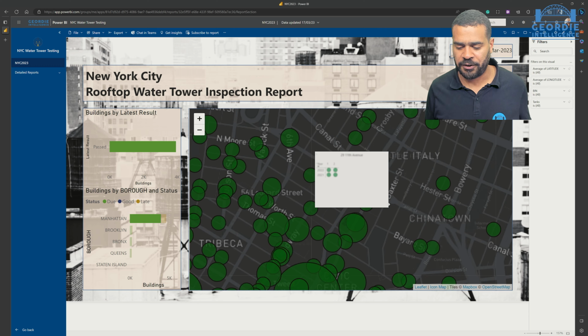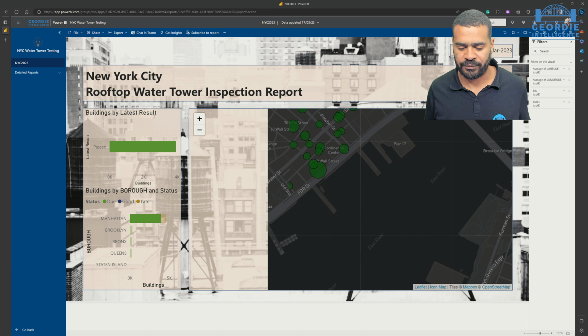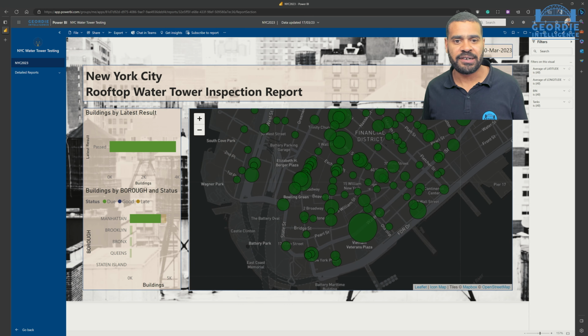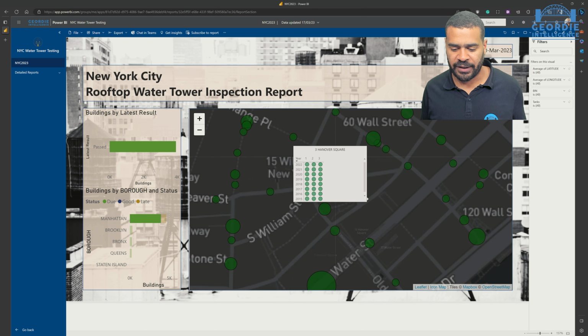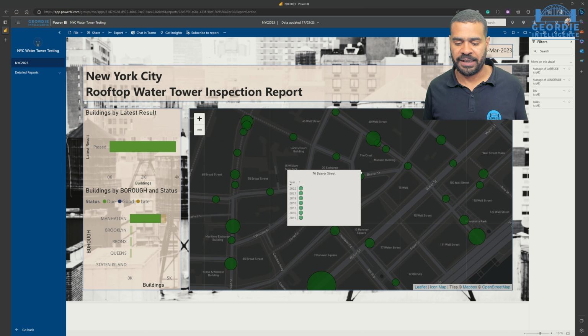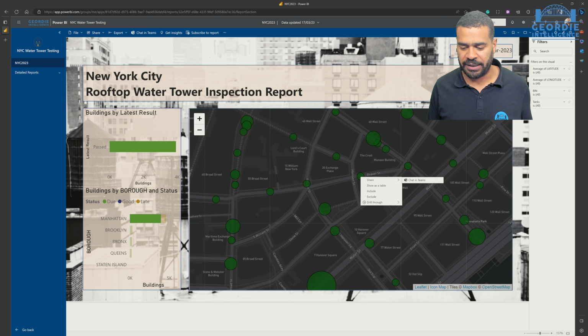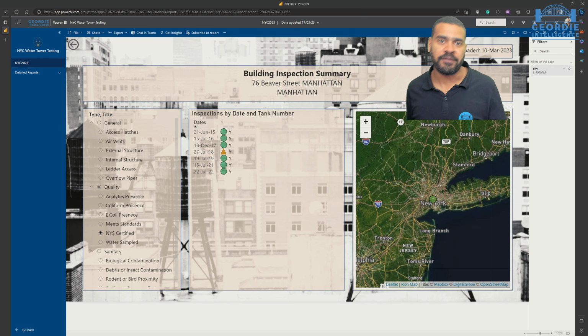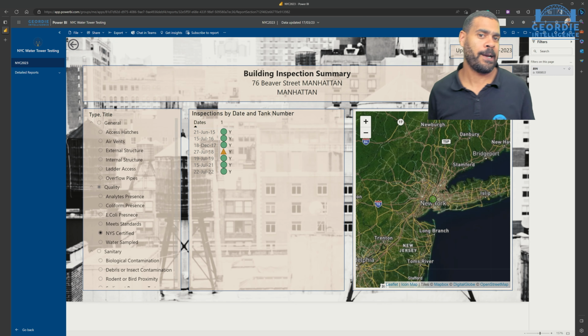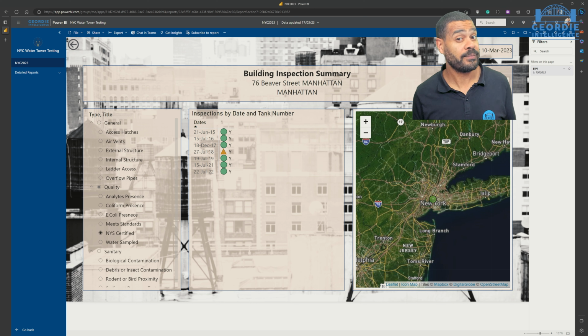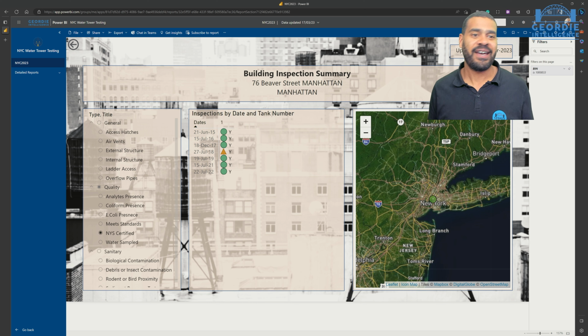isn't it? So if we zoom in, we can find out, and we can see the map is loading. It's reasonably quick. So it's here, this one here, 76 Beaver Street. This is the post office across the road from the Continental Hotel, where John Wick be staying. But shh, I didn't tell you that, did I? Okay, and we can see here it's been fine.